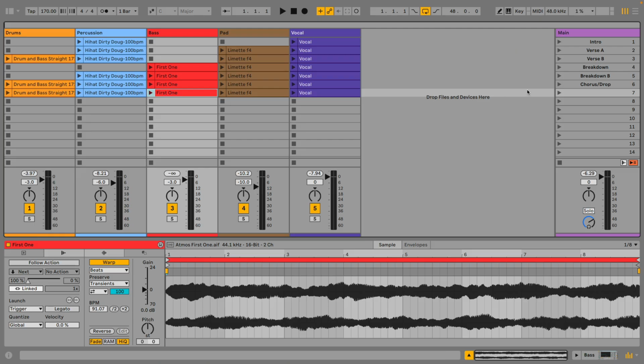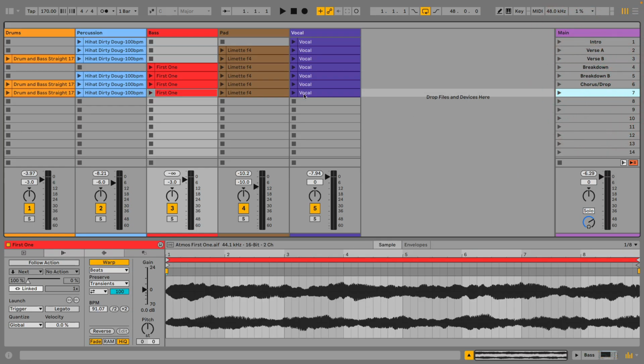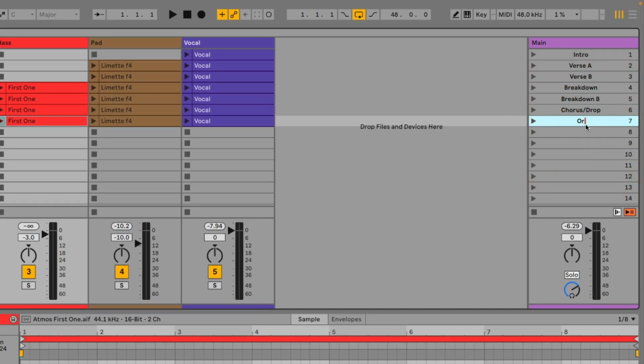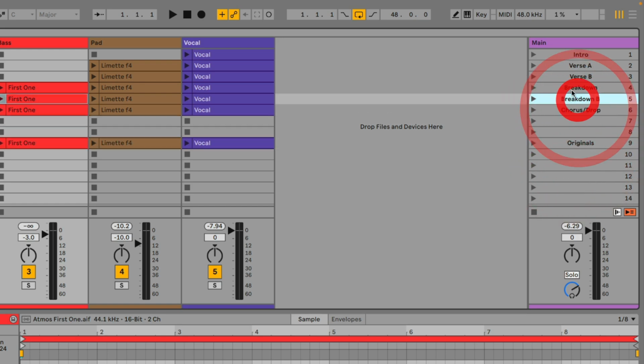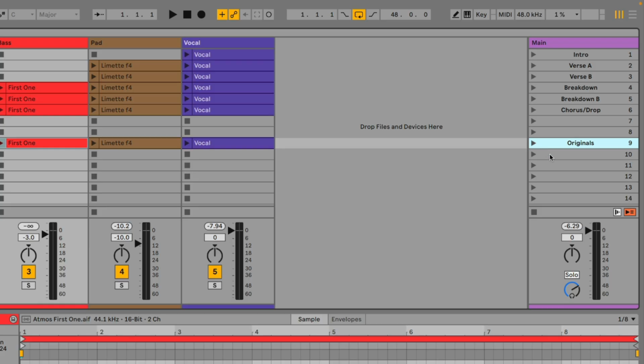So just to get this process started, normally what I like to do, especially since I'm at this point where I've created all these different scenes, I've got this scene at the bottom right now that had all the 5 original clips that I brought in. Let's just rename this scene Originals. And then I'm going to just move it down a little bit. I usually like to keep a little bit of space between all of my scenes and then the original ideas when I start creating variations like I'm going to do right now.